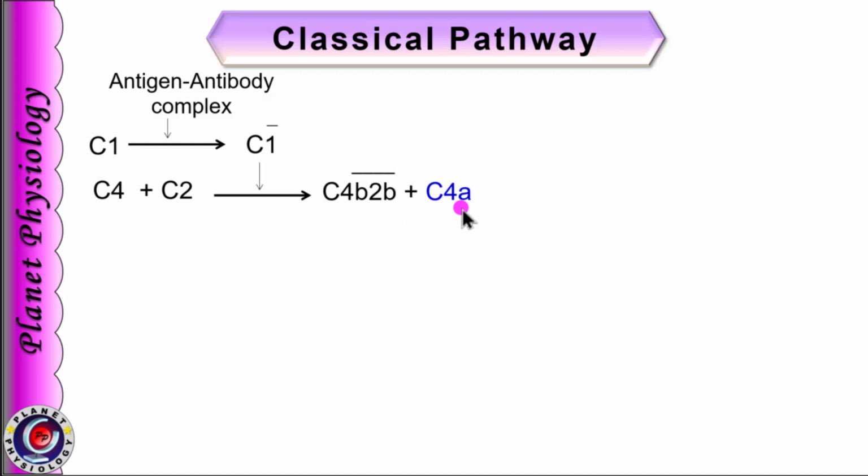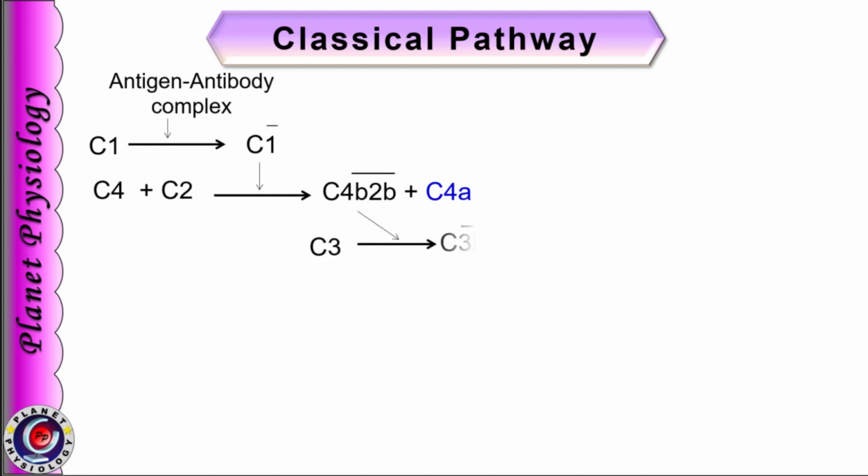Before we proceed further, understand the terminologies used in the cascade. Activated proteins act as enzymes and cleave another complement protein in the series. The bigger component is referred to as B and the smaller as A component. A horizontal bar over the top of the product indicates that it acts as enzyme. Usually, the larger part acts as enzyme to continue the cascade and the smaller component, that is the component A, acts as effector protein. Okay, let's continue.